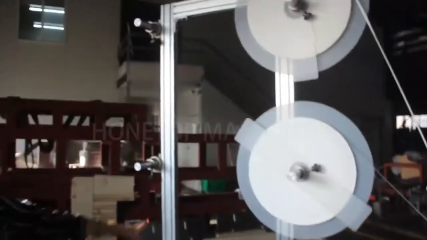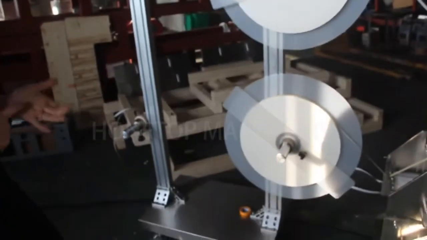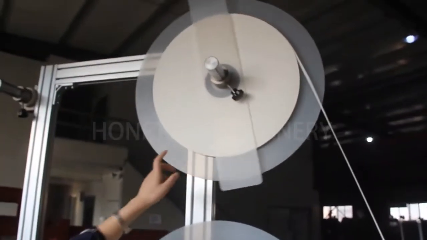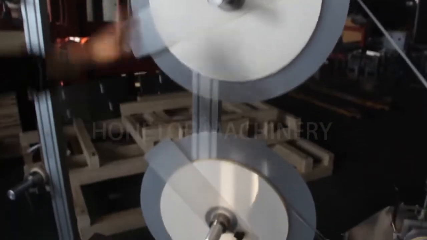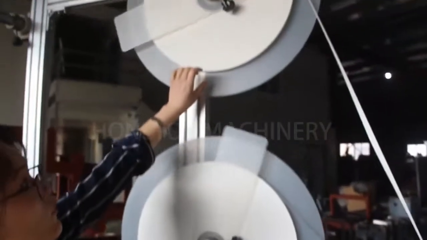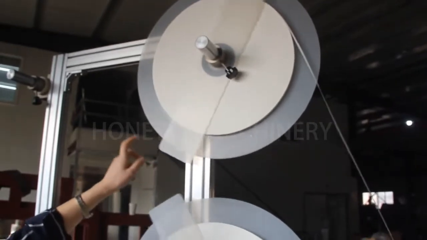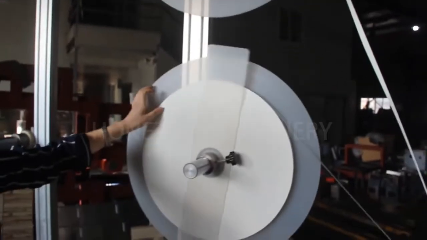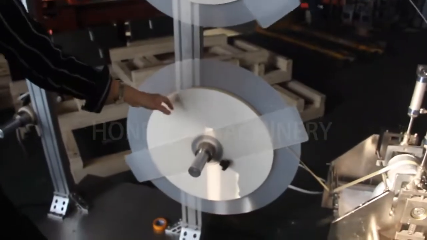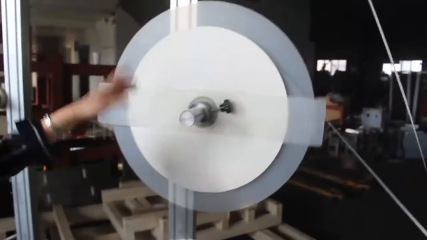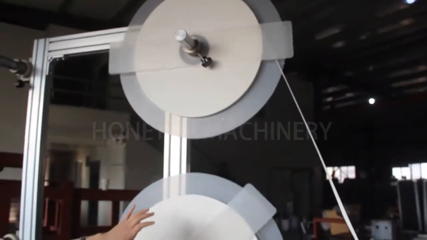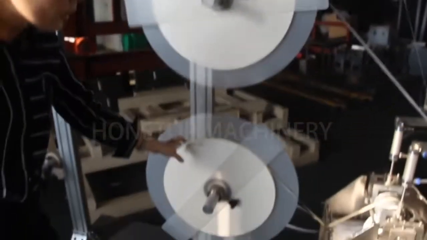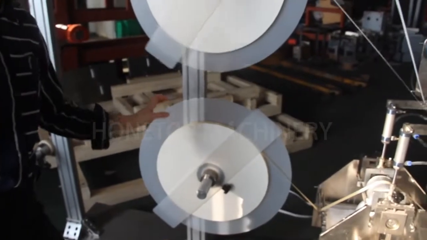So we start from here. For this paper, there are three kinds of paper to make the paper straw. This is the inner, the middle paper, and the outer paper. Each diameter, the width is different. For the inner, it's 13.7 millimeters. For the middle, it's 14.1 millimeters. And for the outer, it's 15.1 millimeters. And even for the weight, the inner and outer are the same, 120 grams per square meter. And the middle is lighter, 60 grams per square meter.